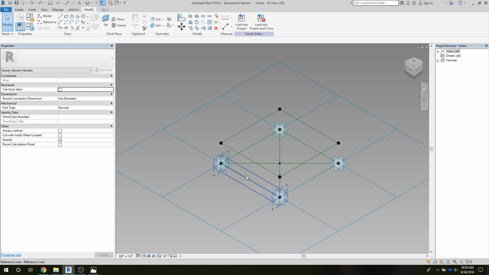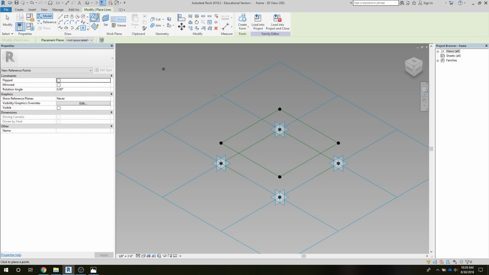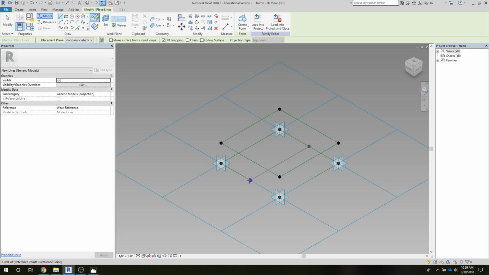Actually, I just pointed out a problem with this adaptive point. So I'm going to delete the way I did these diagonals here. And I'm going to go ahead and put in an adaptive geometry transverse to that. Let's put some points on this line. And I'll put another line through. And then I'll put a point in the center there.